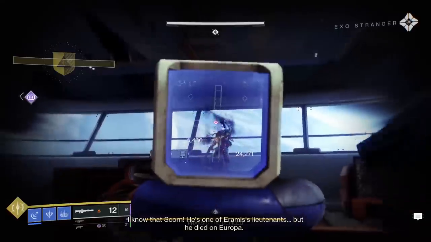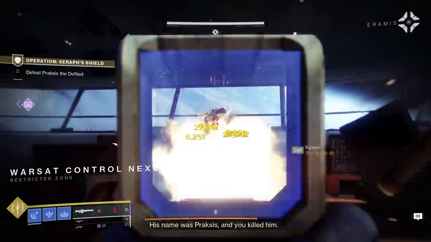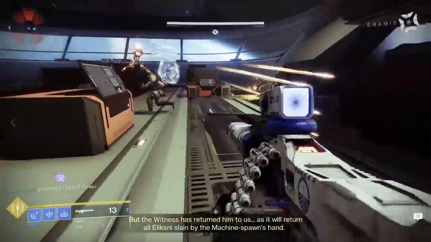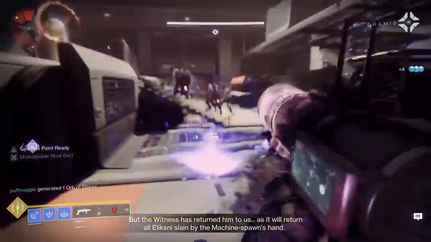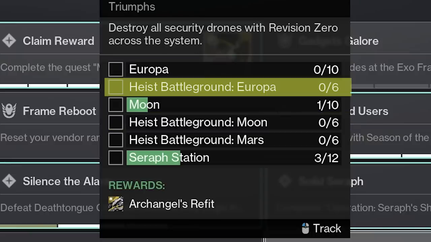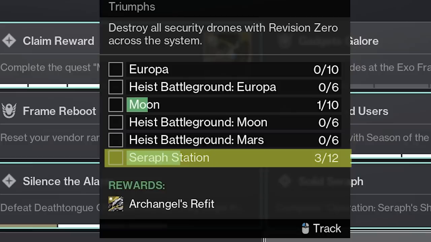And on that note, I have good news and I have bad news. Good news first, I know exactly where all 50 security drones are in the game, and I have detailed footage showing you exactly where each one is, and I've got timestamps for each and every one in today's video for your convenience. There's exactly 10 on the moon, 10 on Europa, 6 on the moon heist battleground activity, 6 on the Europa heist battleground activity, 6 on the Mars heist battleground activity, and 12 in the new Operation Seraph's Shield mission.